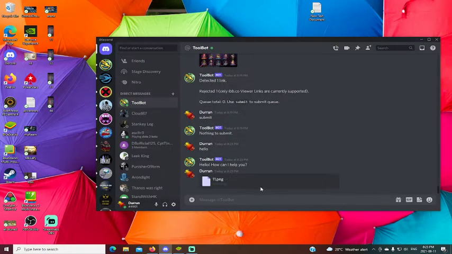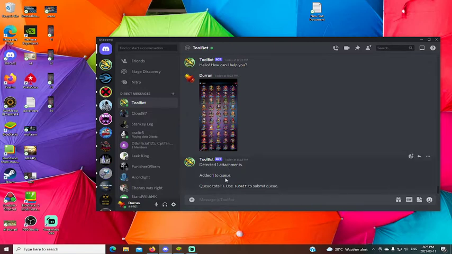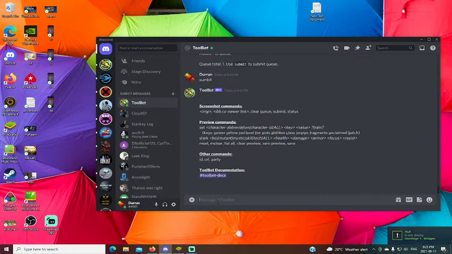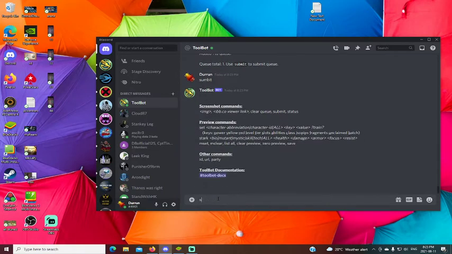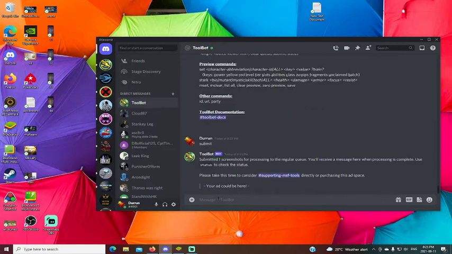And he's going to say, detected 1 in queue. Use submit to queue. So I'm going to do these one at a time. So this video may stretch out a little bit because I don't know how to edit. So I'm going to enter submit. And did it work? Did I spell submit right? Maybe I misspelled it. Submit. Ah. There you go. So submitted for processing.